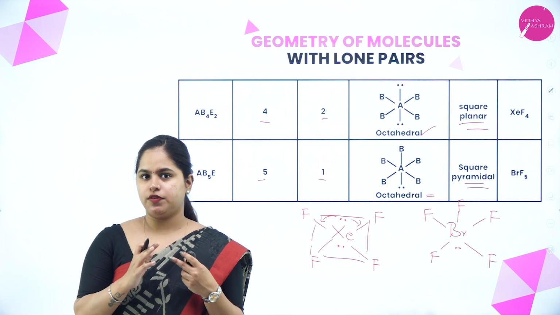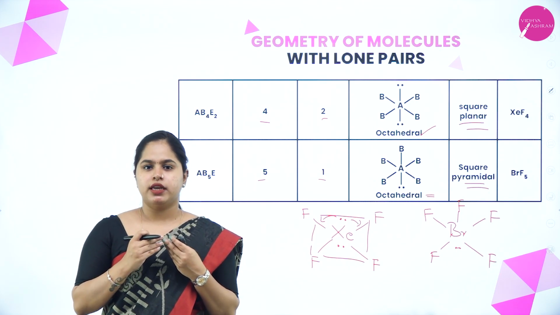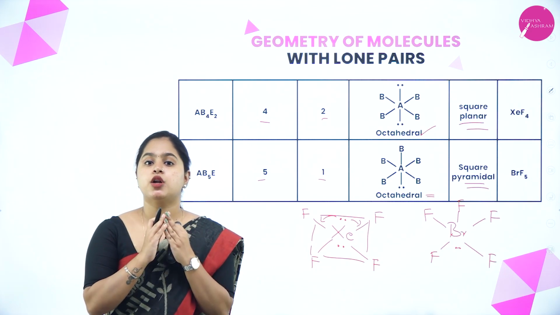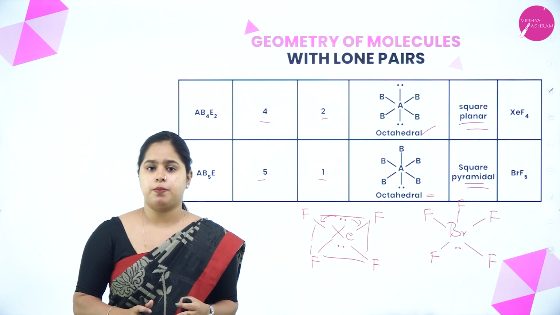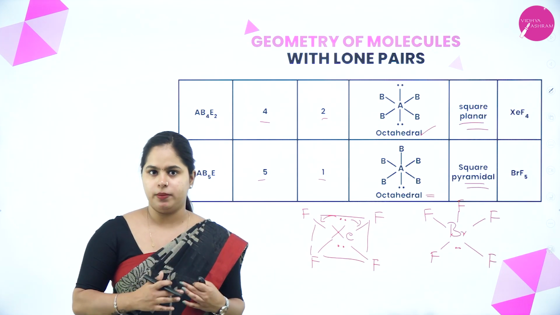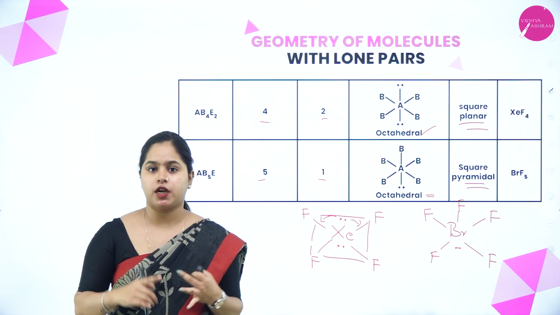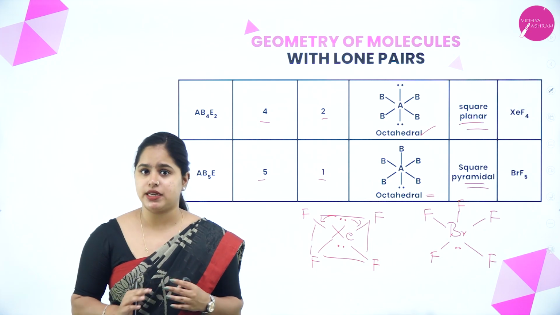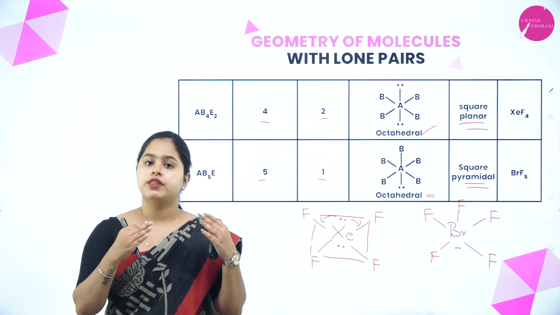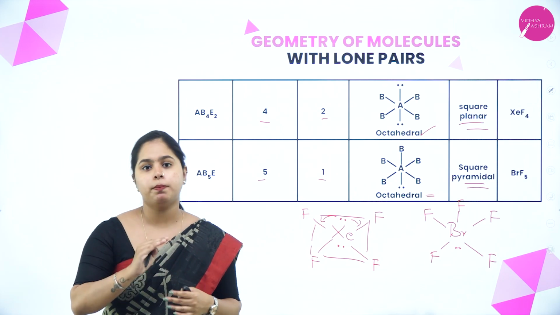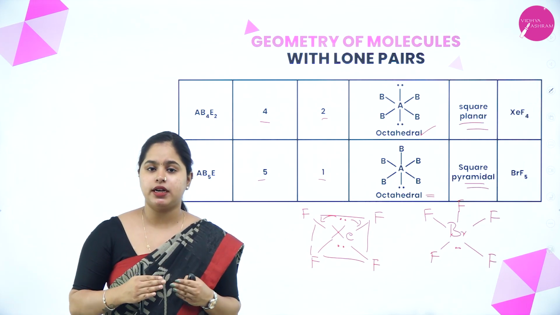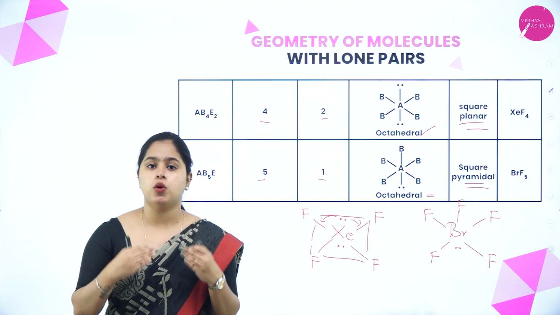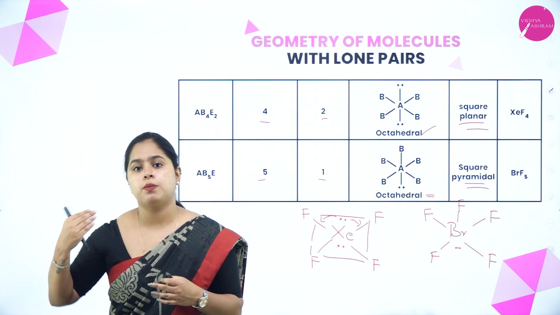So till here what we have discussed, I hope it is clear for you. Yes, so the geometry and shape will be the same if there are no lone pairs. If only bond pairs are present, right, we understood what the geometries are for 2 bond pairs, 3 bond pairs, 4, 5 and 6 we studied. In those cases, lone pairs weren't there. Then we studied the different scenarios where lone pairs are also present. So even though the geometry will be the same, the shapes become different due to the lone pair lone pair, lone pair bond pair and bond pair interactions.